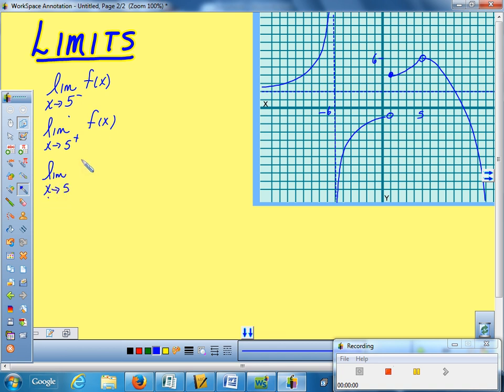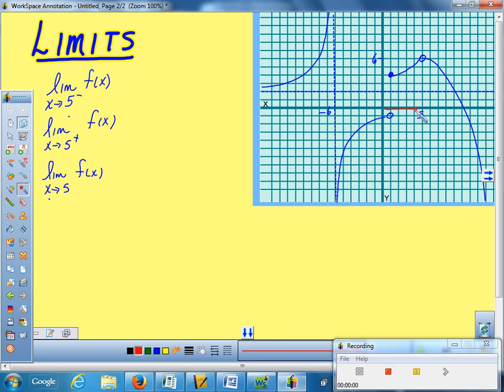5 with nothing on it, what does that mean when I put nothing on it? That means from both sides. If there's no little left or right symbol, we're approaching from both sides. Okay, but let's do 5 from the left first. So if we're approaching positive 5, and notice that says as x approaches 5, that means your x coordinate is going toward 5. So if I'm cruising along the x-axis here, headed in toward 5 on the left-hand side, I'm trying to figure out what that graph is doing. In particular, does anybody remember what I'm looking for?